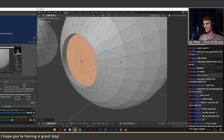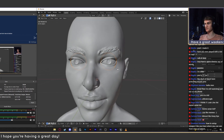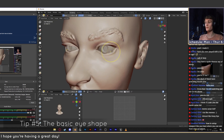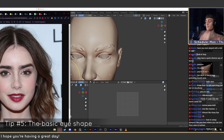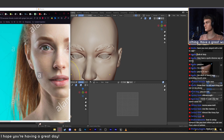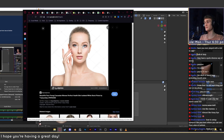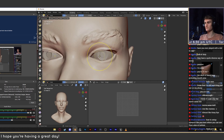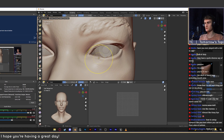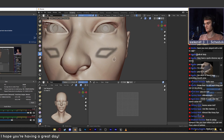Then I bring it back and the eyes are just a little bit bigger — maybe they can even be bigger than that. One thing that I adjusted is the eye shape. Generally speaking, coming from the corner of the eye, the lower eyelid is relatively horizontal and the upper eyelid has a curved shape. You can see here: relatively horizontal, curved shape. Or you could say slightly curved, big curve. So what I've done is I've moved the corner of the eye just slightly lower so that this curve is not as big anymore and this curve gets bigger.